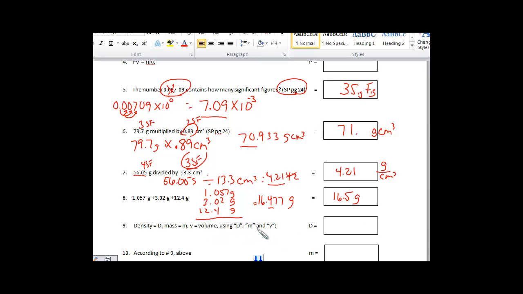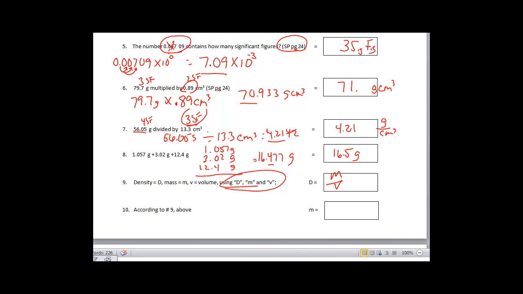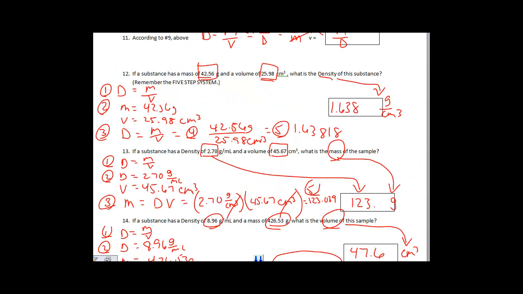Okay, now we've beaten this horse almost to death. Density is equal to mass over volume. Okay? Everybody's comfortable with that, I hope. Okay? Now, if density is equal to mass over volume, then mass must be equal... The way I solve for it is I multiply both sides times volume. Okay? So the volumes cancel over here, so mass equals density times volume. Piece of cake, right? Okay, you got to get that down. It's got to become comfortable for you.